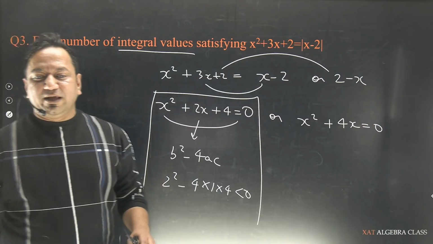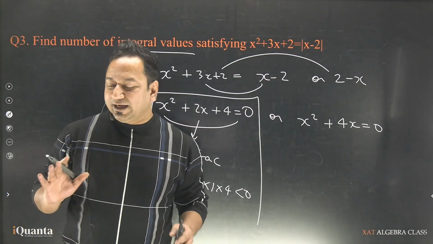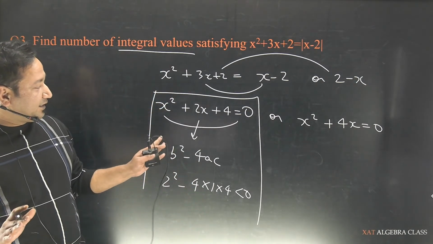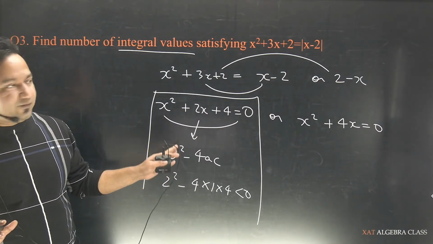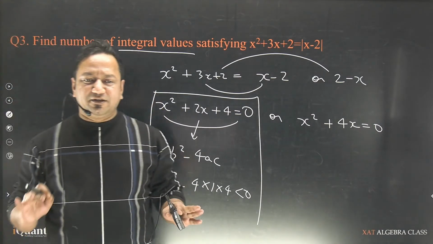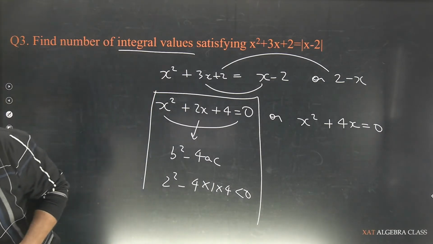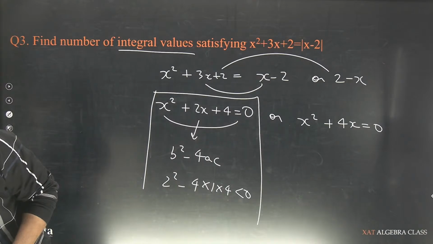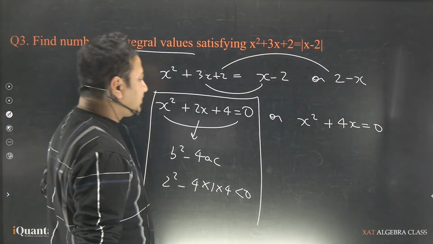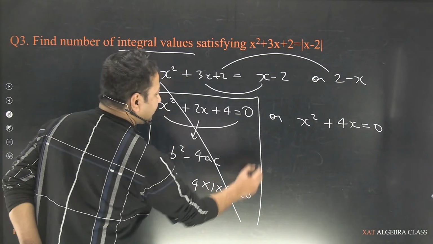But there is a learning over here, a take home thing, that whenever you get a quadratic equation to solve in questions like this, first of all, try to check the discriminant. Discriminant is negative. What does that mean? When discriminant is negative, it means it doesn't have any real roots. The roots are imaginary. So of course this is not under consideration.